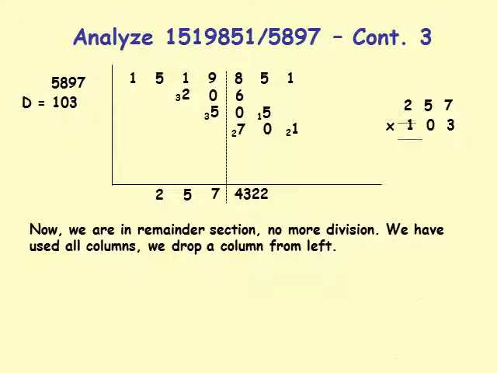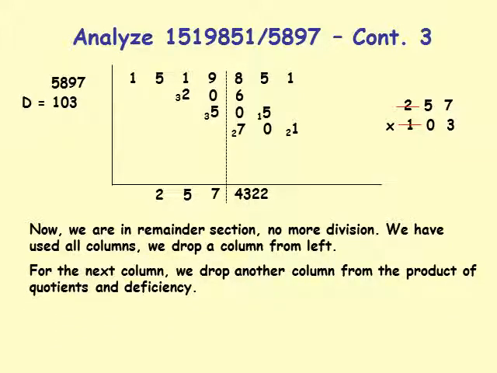Let's continue here. So we just drop this column off, 5 and 7 left. So we apply 5 times 3 and 7 times 0. 5 times 3 is 15, and 7 times 0 is 0. So these are my 2 deficiencies in the Nikhilam method. We applied these already. As soon as we got this 5 here, we applied this deficiency. And proactively in straight division, we would apply when we are at this column.